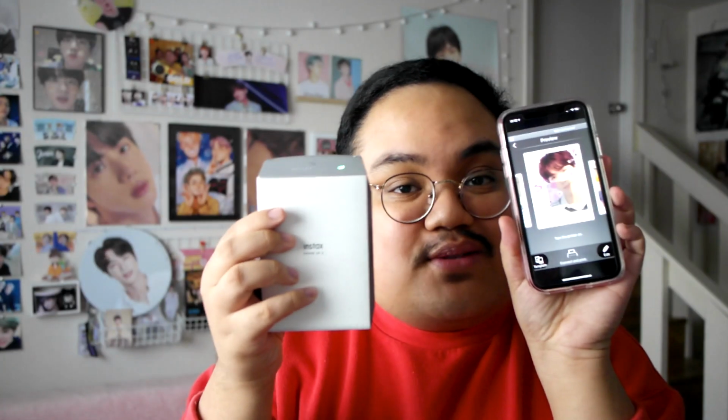But anyways, we're going to go ahead and just edit it. There are options on the app that give you different filters, and also cropping it so it looks nice when it's actually printed out. So once you're satisfied with it, you're basically just going to press connect and print. So you're just going to see it.